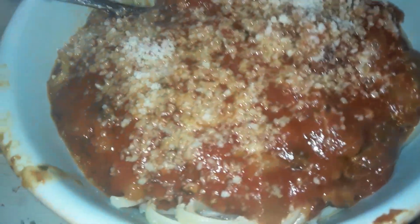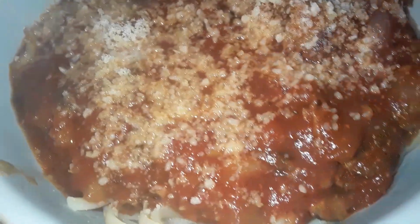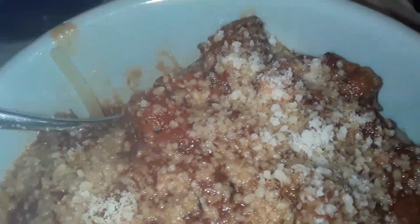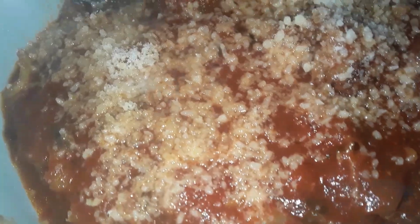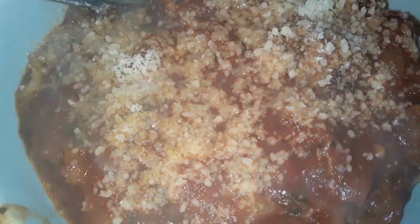Here's my bowl. Put a little sauce in the bottom first. And there we go. Spaghetti sauce over some linguine or whatever noodles you have. I'm sure you got them in your cupboard, or go buy them at the store cheap, whatever. But there you go. Let's dig in. And then top it with your favorite cheese. I got some Romano from Pagliacci down the street. All out of it on our own. So whatever cheese you got, whatever floats your boat, put it on there. Then mix it up.